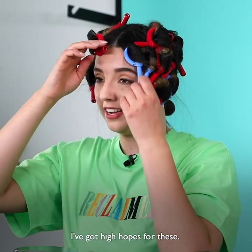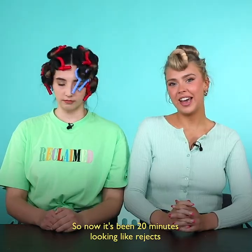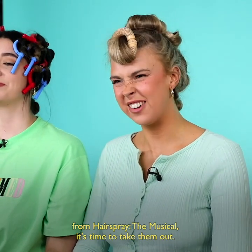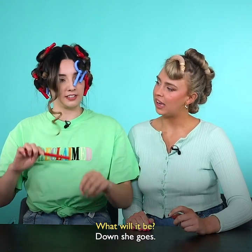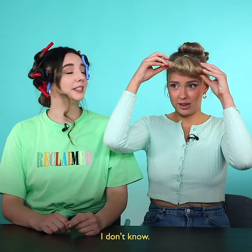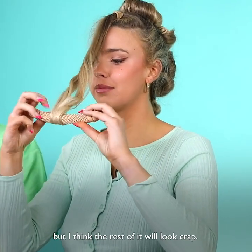I've got high hopes for these. I'm going to manifest these working. So now we've spent 20 minutes looking like rejects from Hairspray the Musical. Time to take them out. Down she glows. What will it be? I don't know. I'm telling you, the hair bubbles are a bad idea. I think that will look really nice, but I think the rest of it will look crap.